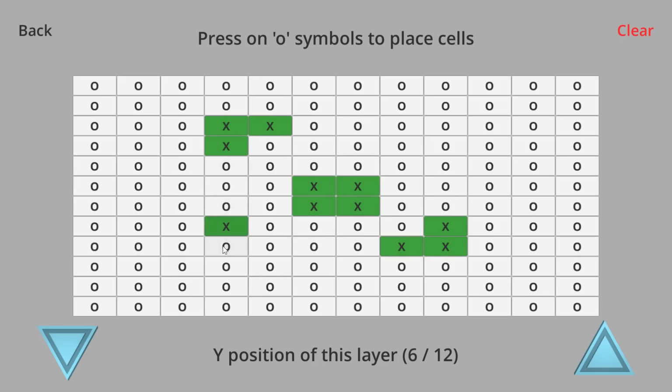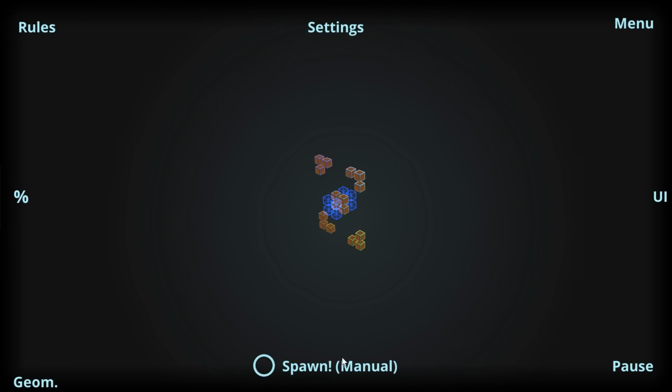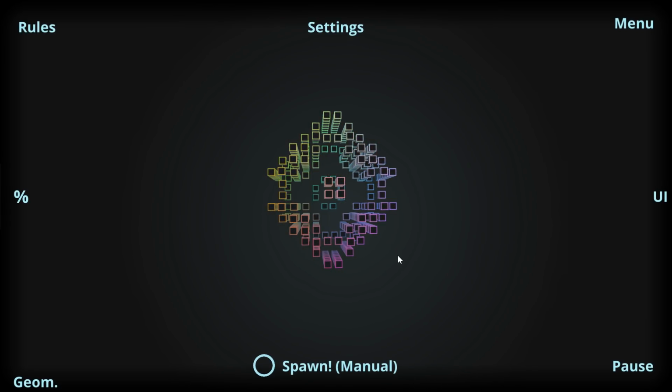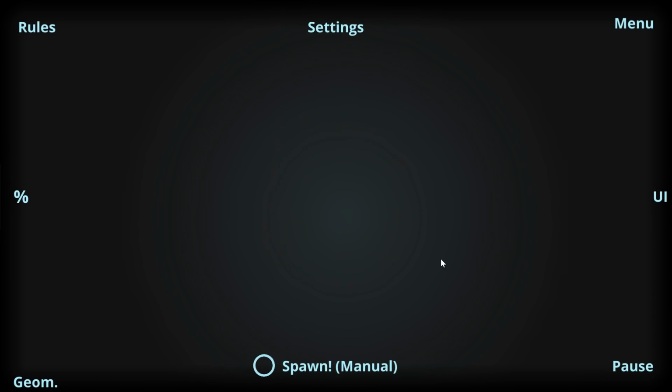Let's try this kind of quite symmetrical thing. I probably want these things to be over here. So now it's quite symmetrical, and let's see what happens now. Yeah, it kind of resets, but not quite. And now it's like a 2. Oh, that's nice. I don't know what I did there, but that's a very, very nice looking simulation.